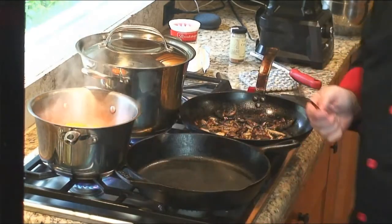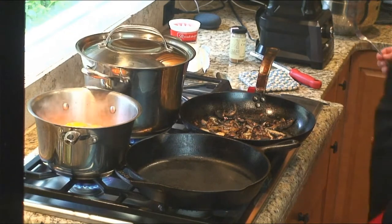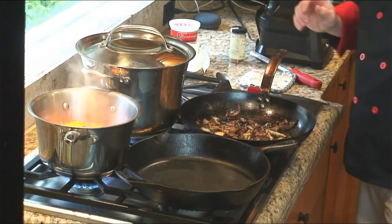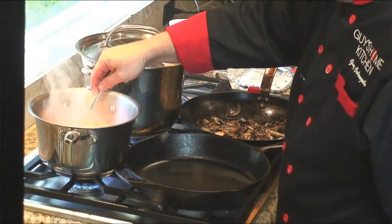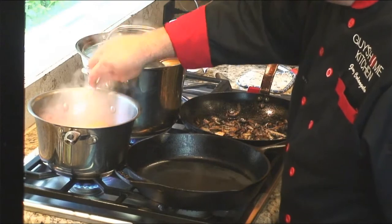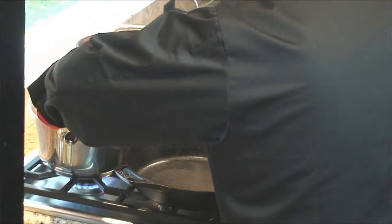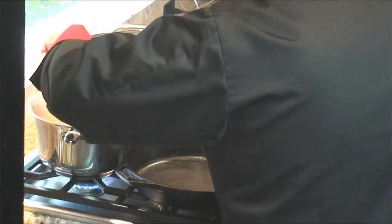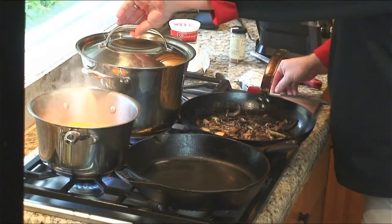Peaches are looking great. Temperature on the pork is 71 degrees. That's going nicely. Okay, so peaches are almost done. We can make our puree. Just want them to get a little bit more tender. Skin's already off, some of them, which is a bonus. Okay, potatoes coming up.